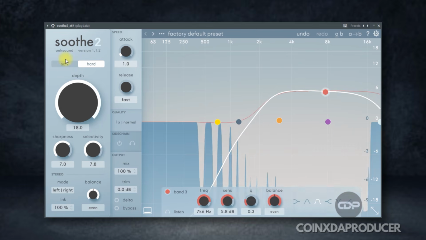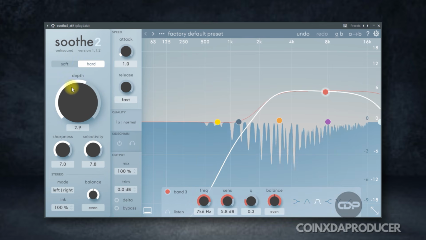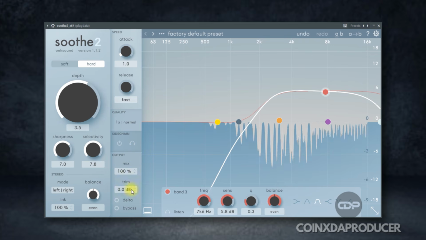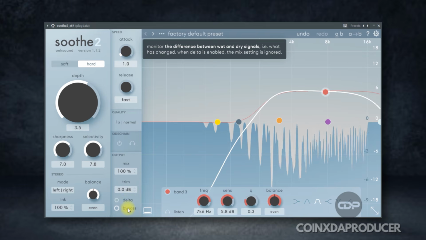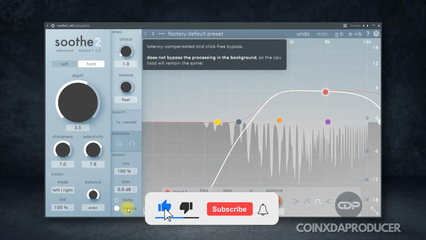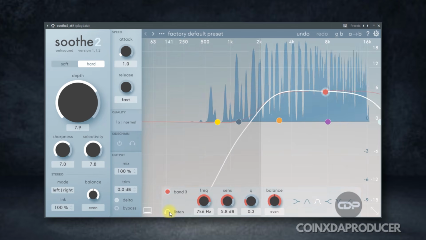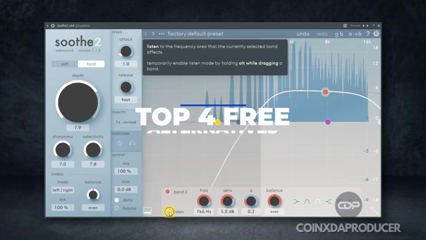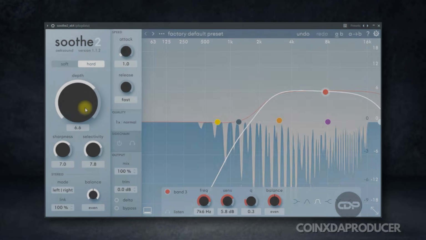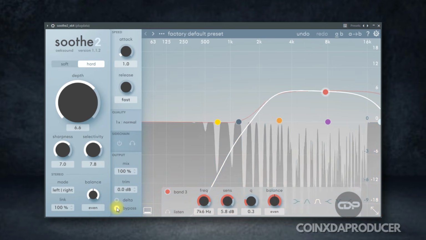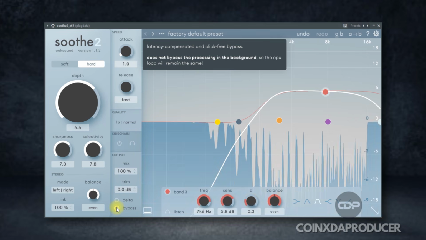Before we jump straight into the list, let's talk about Soothe2 for those who don't know. Soothe2 is renowned for its ability to dynamically suppress resonant frequencies, making mixes smoother and more pleasant to the ear. It's especially useful on vocals, guitars, and other instruments that can have harsh overtones. So in a situation where you're working on a project and there is a lot of high frequency, it is highly recommended to use something that has the capability to dynamically control certain frequencies you want to go for. And the best tool for that is Soothe2.